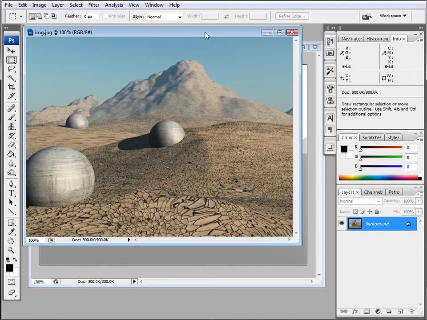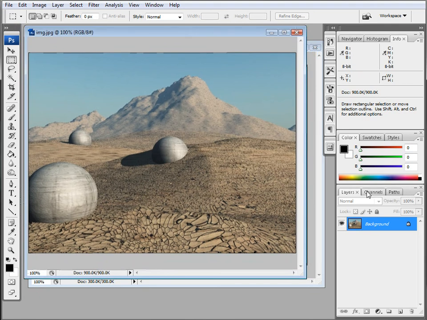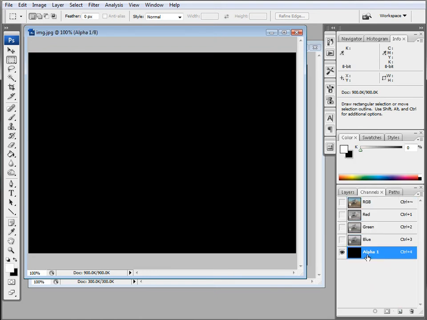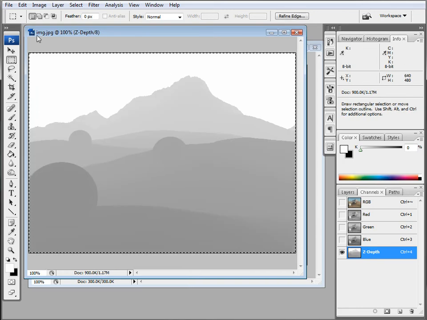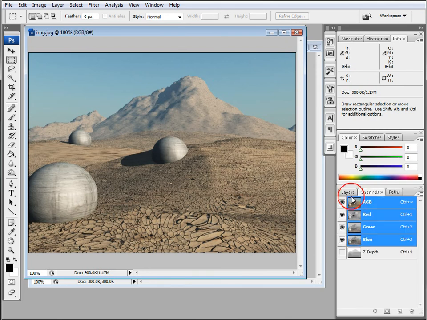So let's go now to our main image. Okay, so what we're going to do, we go to the channel tab. In the channel tab we'll add one more alpha layer. So let's call this Z depth. Okay, now when it's selected, all we need to do is press Ctrl V to paste. Okay, at this point we can select the background, and be sure right here you select RGB, so select all, not depth. It's easy to preview for us.